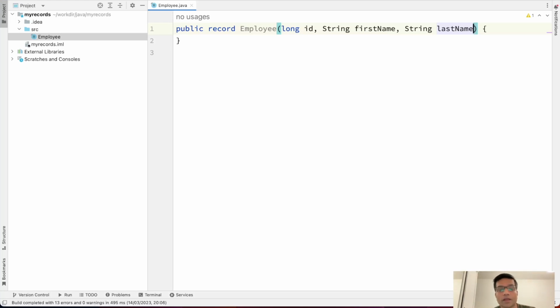This is all you need to define when you're defining a record. Nothing more is required. So this is definitely a very big improvement on how things were done in the Java world. Also look at this new keyword record that is introduced, just like enum was introduced at some point. You generally use public class or public interface. Similarly, there is public record. And this record has become an official part of Java since Java Standard Edition version 16.